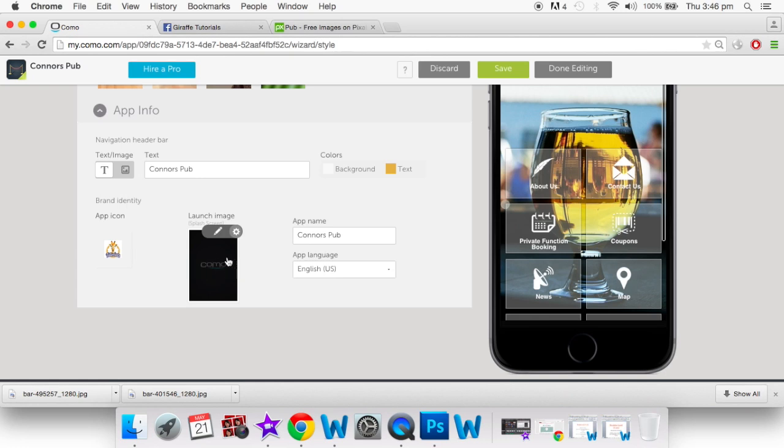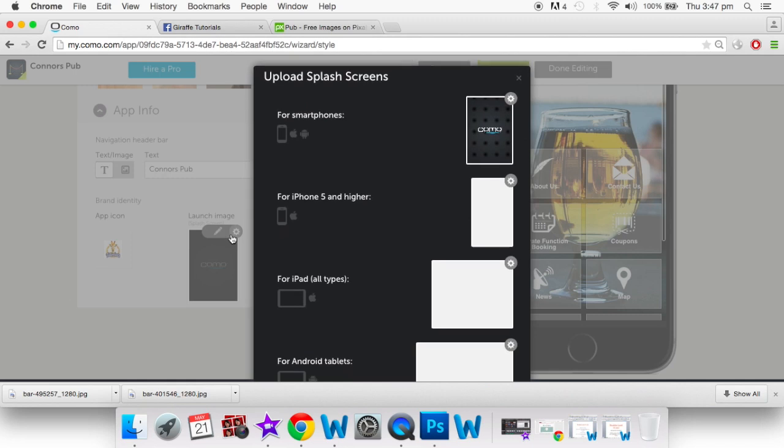Right, now this here is your launch image. Now this is what's going to pop up when the people first click on your app. So when your app is loading for the few seconds, they will see this image. So I highly recommend going through and putting in a really nice image there, because what it's going to do is it's going to set the tone for your app, and it's going to show your customers exactly what type of company you are. So you get in a really nice image, and you've immediately set a really good picture of what you guys are.